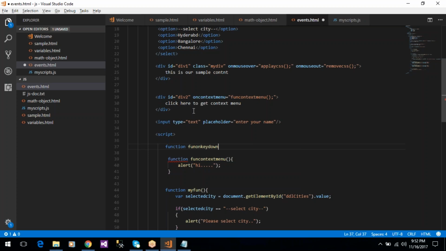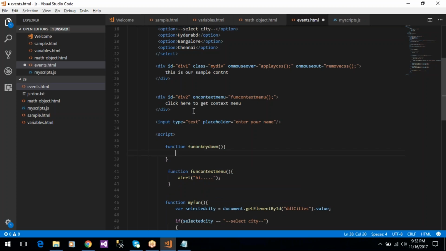Function on key down, ID for the text box txt name, and on key down. On key down, on key press, on key up, those are also events.